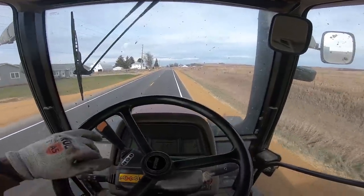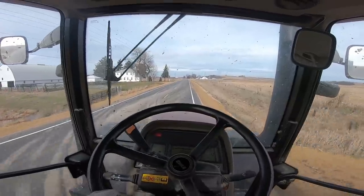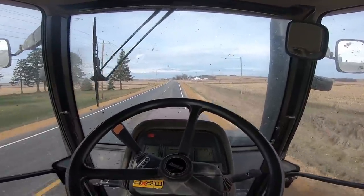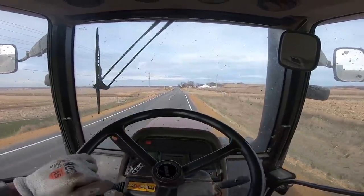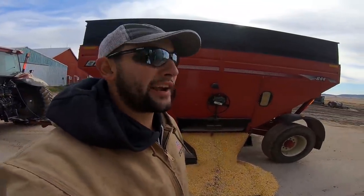We made much less of a mess going with the 190 on the wagon, so that's what we'll probably do from now on. Big reason why is because we only have four tires instead of eight. The tires are in line with the actual wagon. They're spaced instead of 15 inches offset. Plus, these tires are almost bald, whereas the 340 has really nice tires, so that's why we didn't track up as much. All right, I'm unloading the wagon right now.